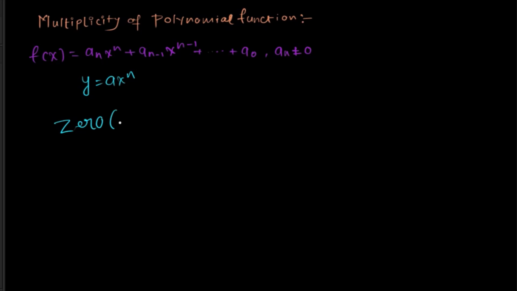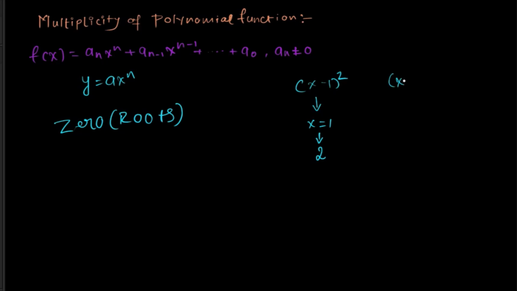इसका मतलब हो गया कि the root which is repeating itself for several number of times. अगर कोई zero खुद को number of times repeat करता है, then we call that a multiplicity. So let's see, if I have x minus 1 whole square, then in such case the root is x equal to 1, but the multiplicity is 2 because 1 is repeating itself twice. This is the quadratic equation. Quadratic equation की वजह से it's repeating itself.